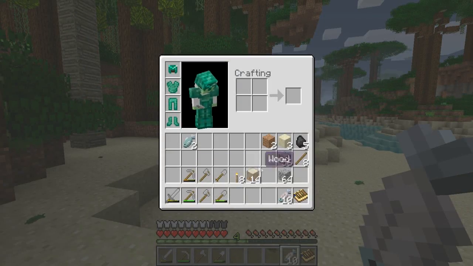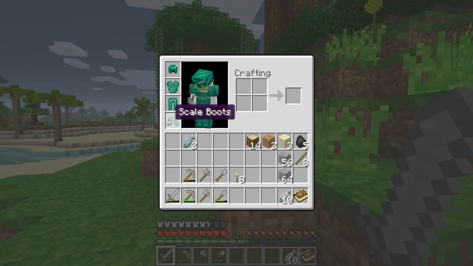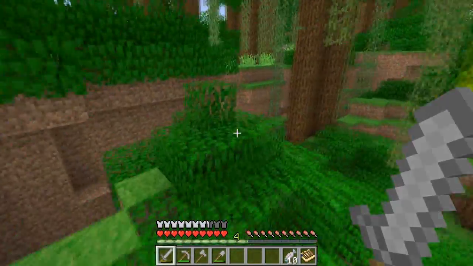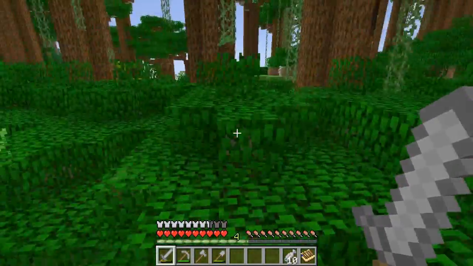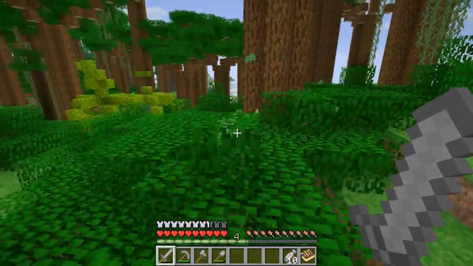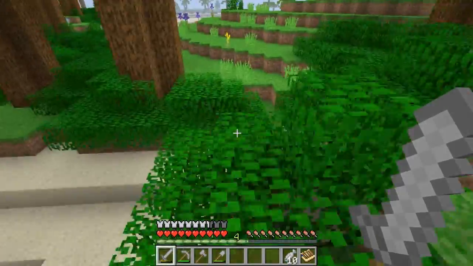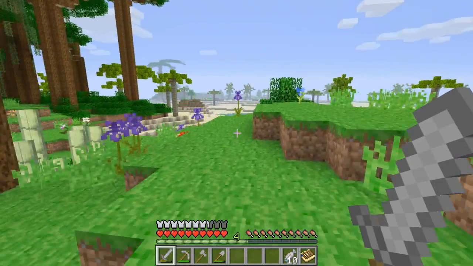Hang on. However, I am willing to go and visit a volcano and test out whether my scale armor, a full set of scale armor, is resistant against fire. From what I've heard, that's the case. And hopefully we can find a volcano. I'm just kind of going to wander around and see what we can find here. And then we will start focusing on gathering so many resources because we're going to need a ton of blocks to build anything. So yeah, hopefully we can get that up and running.